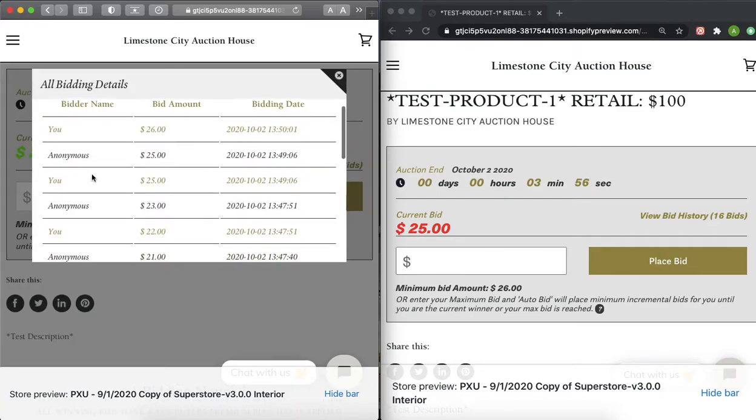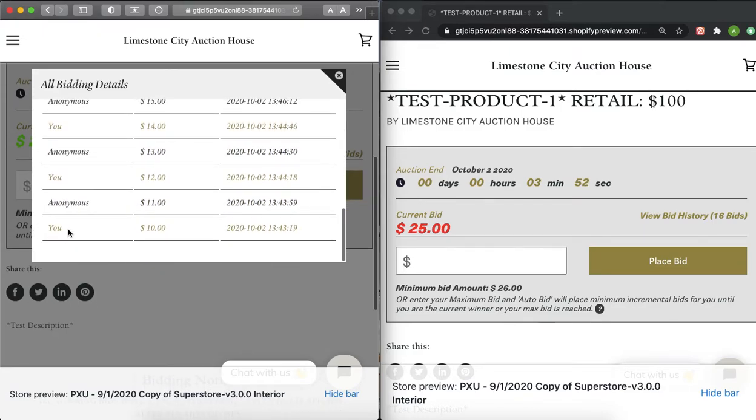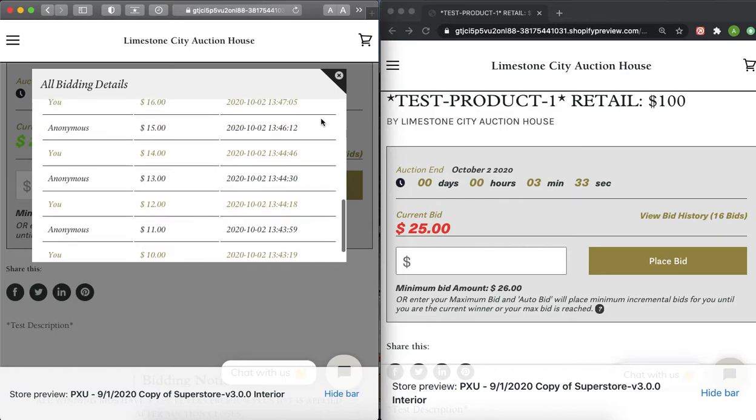So you can check the bid history to see who's placed bids. It'll always say "you" for the bids that you've specifically placed, and then the other person will be listed there as well. There is a system that we have to keep the name somewhat private from other users, just in case that's people's preference. But we can see here that the first bid was placed at this time, and then some other bids came in later on.